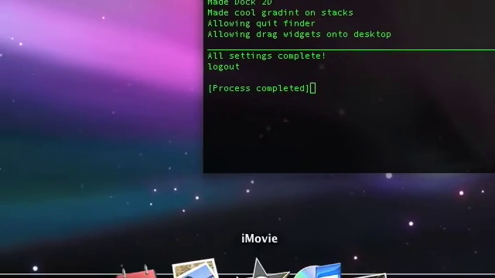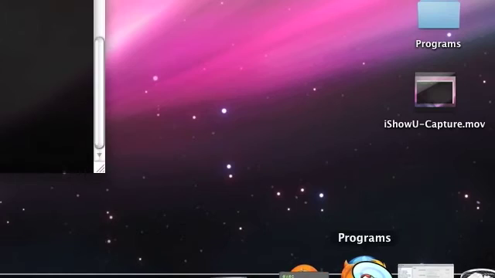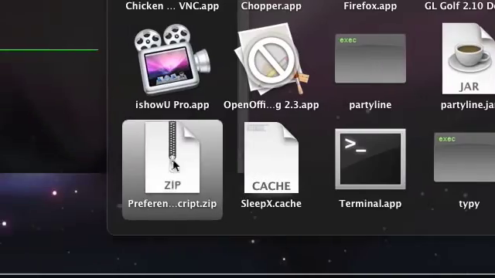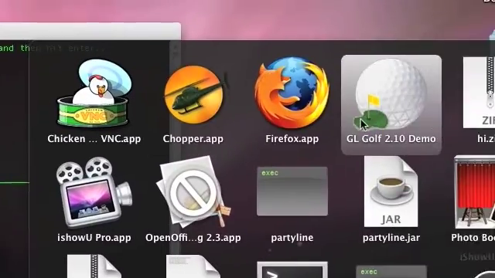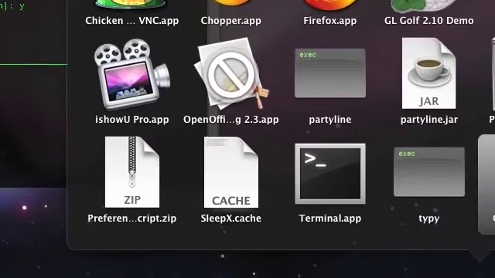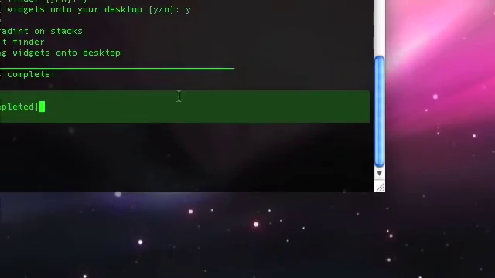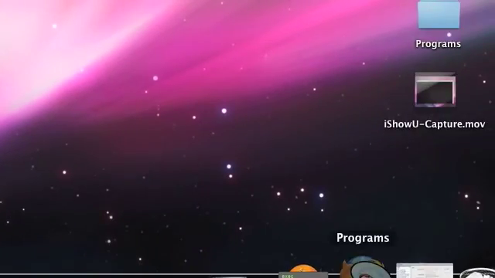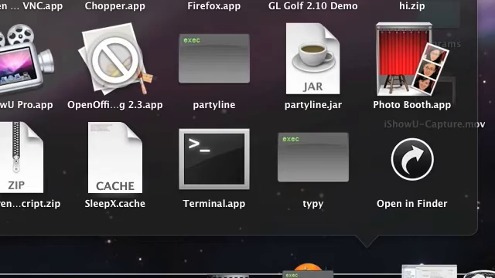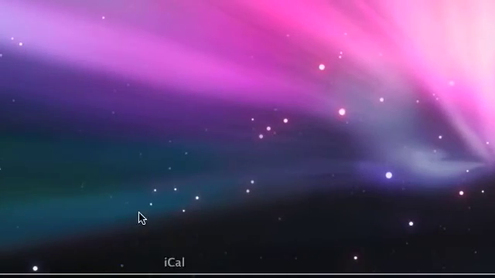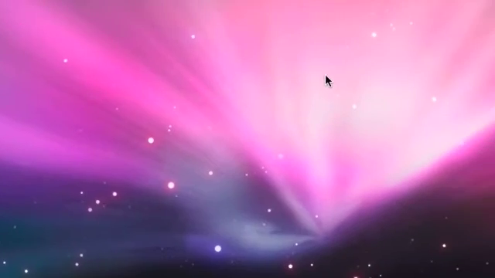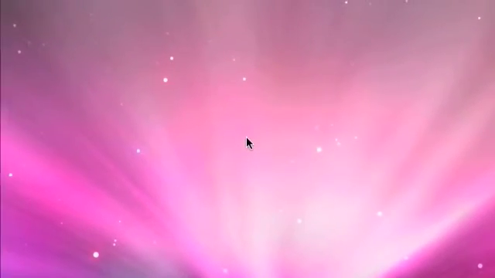So another thing is gradient on stacks. Right here you see I have a programs thing. It's a stack that's a bunch of stuff. Now with the gradient, when I move my mouse around, that nice little gray thing moves around with my mouse. Normally, that wouldn't happen. Like, if I open settings again, that won't happen if I turn that off. So that's nice. So those are a few settings, and there will be sure to be more. So every few days, delete it from your downloads and download a new one with the same link. That way, you're sure to be up to date with all our new cool settings and stuff.